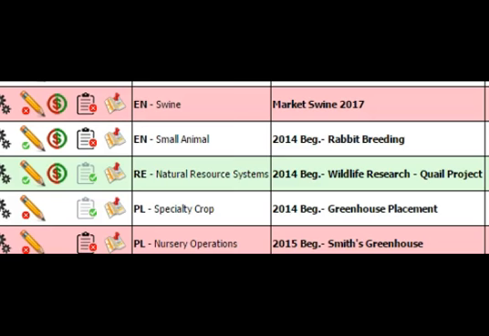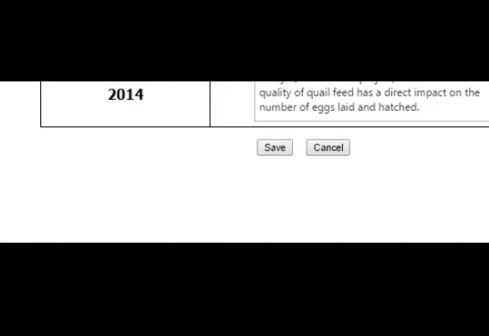The next project that I worked on this year is a wildlife research project where I did some research with quail and the quality of feed and how it related to their egg quality. As I started my project, I completed my SAE plan. That's the first thing you need to do after you set up your project, at the very beginning. Now my project is all finished. I have recorded some journal entries, and if your project includes financial entries, make sure you have those updated. Now I'm going to choose the clipboard and do the review of my project.